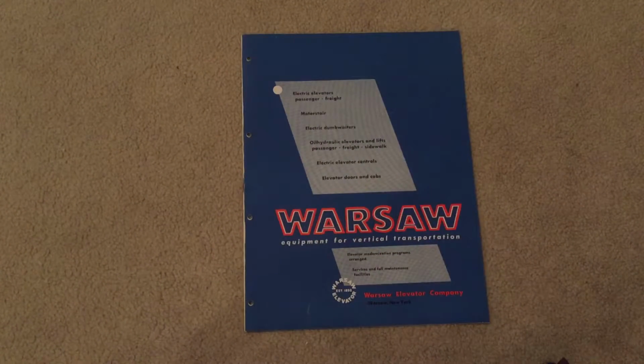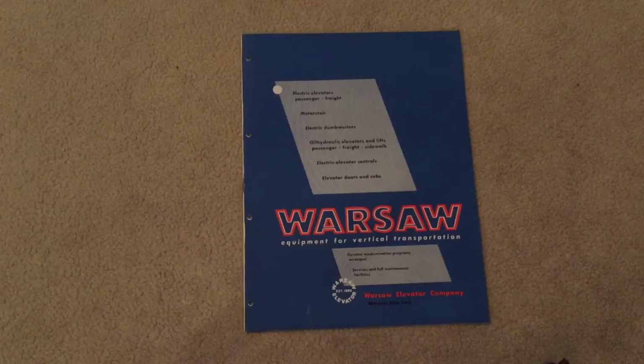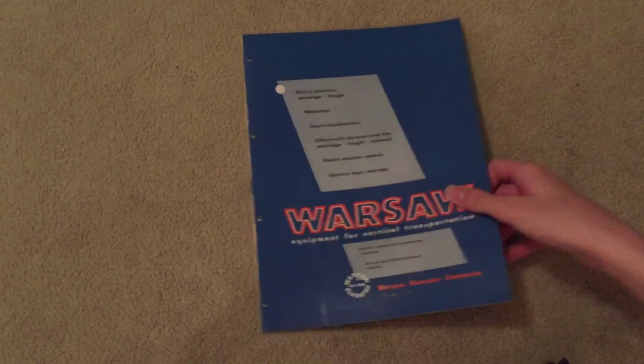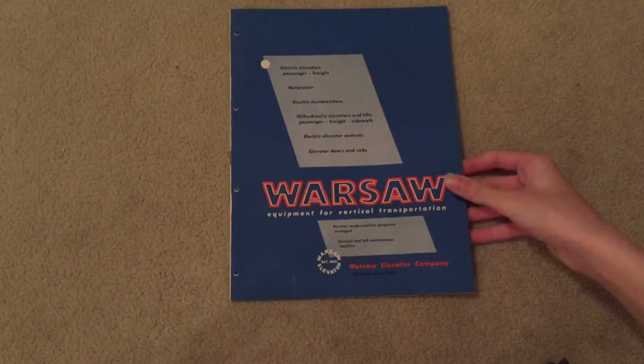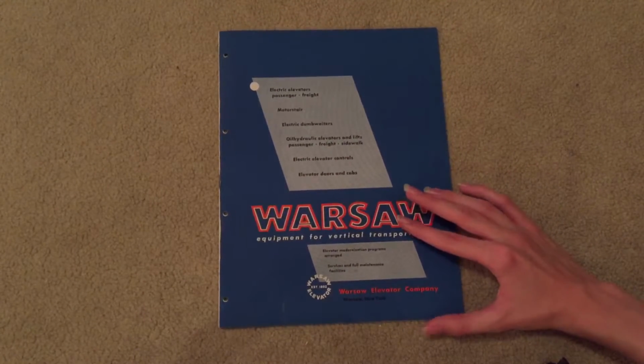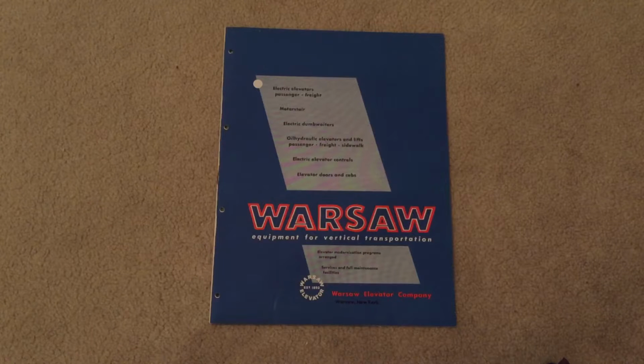One catalog left. Warsaw Elevator Company. I think I've heard of them, possibly. This catalog hasn't suffered as much damage, but it suffered some damage. The front cover and the back cover and the part has come off, but the other pages are all attached. This one was intact when I got it, but unfortunately it got damaged during scanning. I may try to get a better setup for scanning because if I had a better setup for scanning, that might have been avoidable. But it's not torn, it's just some of the pages came out. It's not really torn, or at least not torn much.